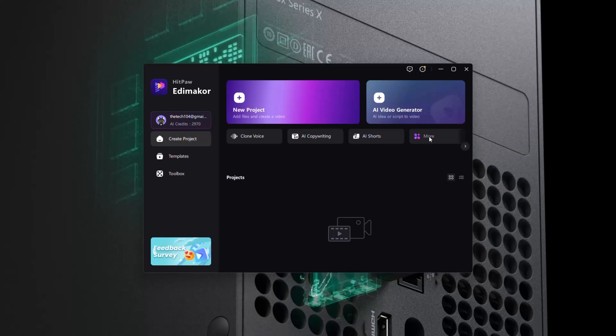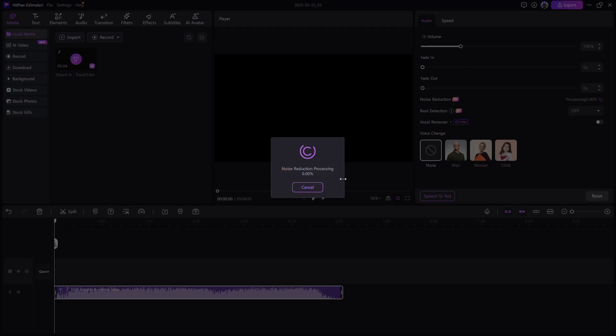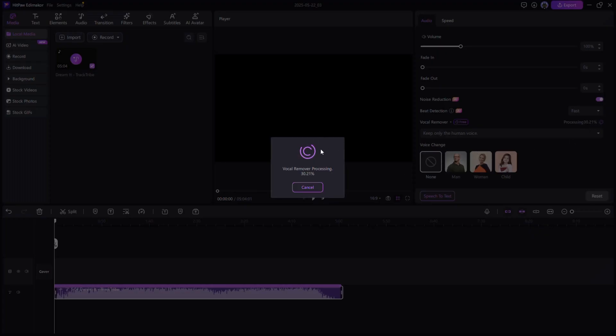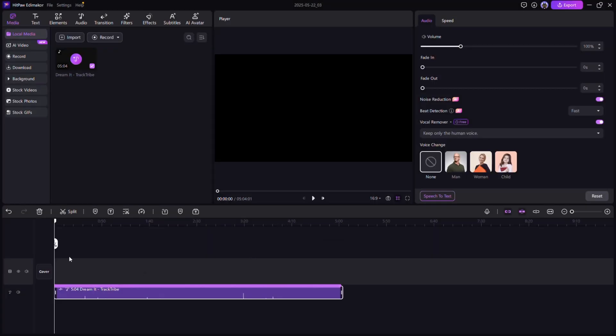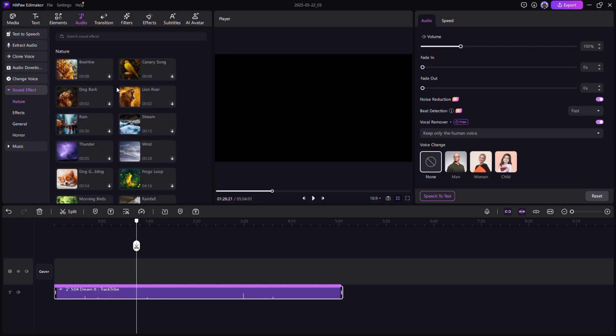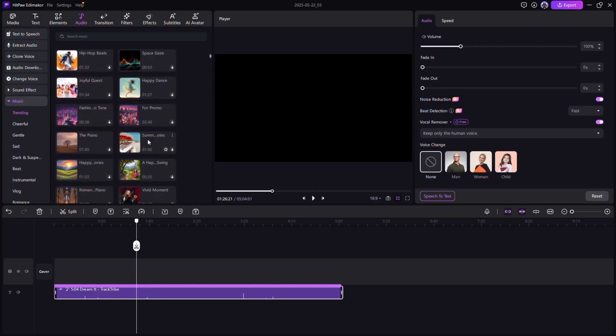Perfect your audio with AI. Use EddyMaker's AI audio editor to cut, rearrange, slow down or speed up your audio, remove background noise or enhance clarity, and sync sound effects and music with zero effort. Whether it's a vlog or tutorial, your audio needs to sound crisp — and EddyMaker makes that possible.